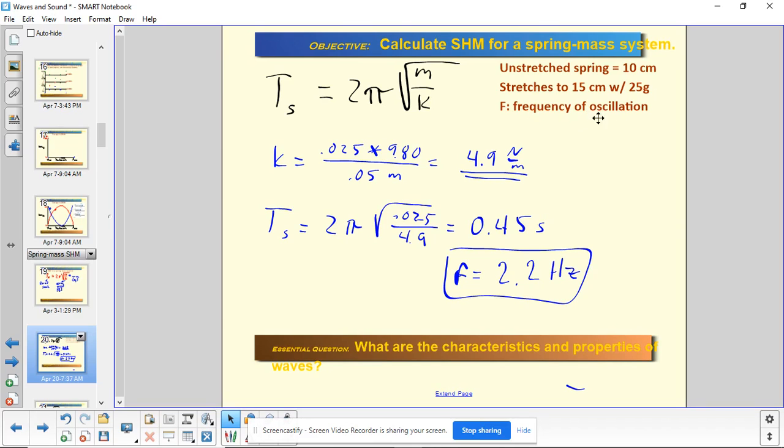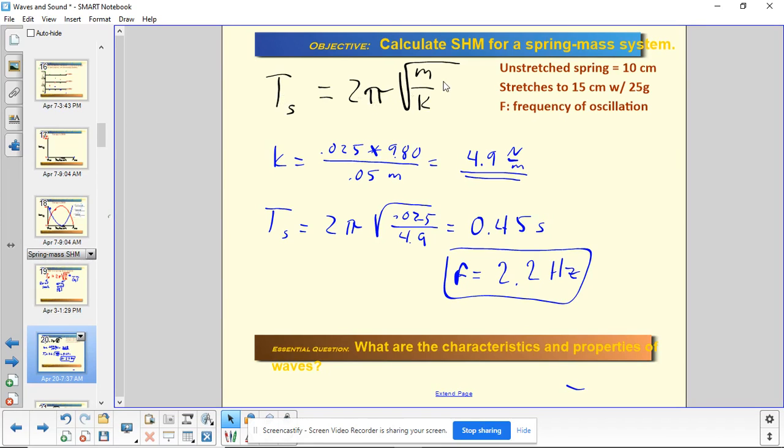And what we want to find is the frequency of the oscillation that we will get when we stretch it out and let it go and let it bounce for a while. Okay, so the first step is we've got to see what we've got. We want to find the time, because if we know the time, that's the period, we can take the inverse of the period, as you recall, and that'll give us the frequency. So that's a good place to start. We're certainly not given that, but we can figure it out.